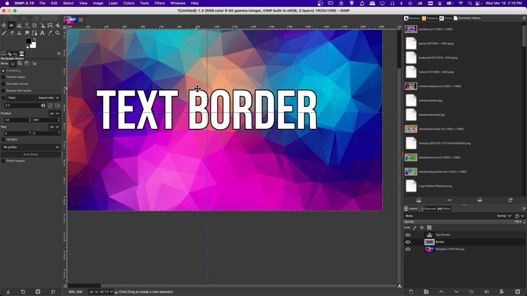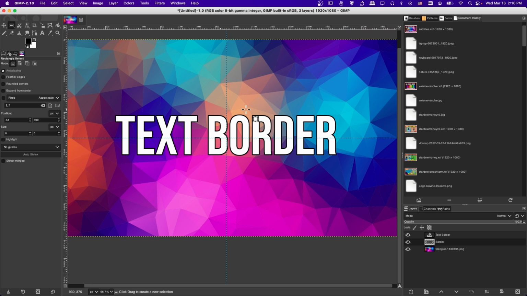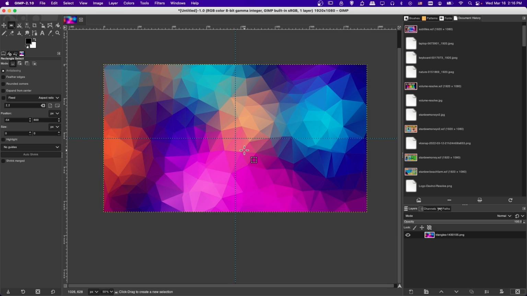So there are, of course, a few different ways you can do this. Let's start by deleting what I have, and then we'll create some new text. I'm just going to delete these layers in the bottom right, and then this can basically be your starting point. A background image is totally optional.